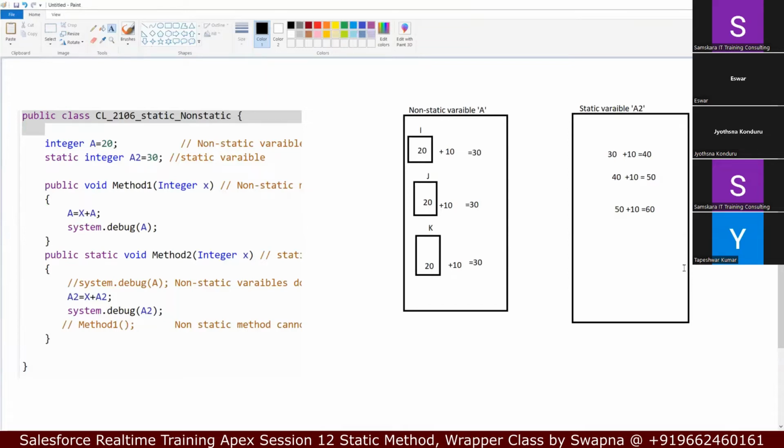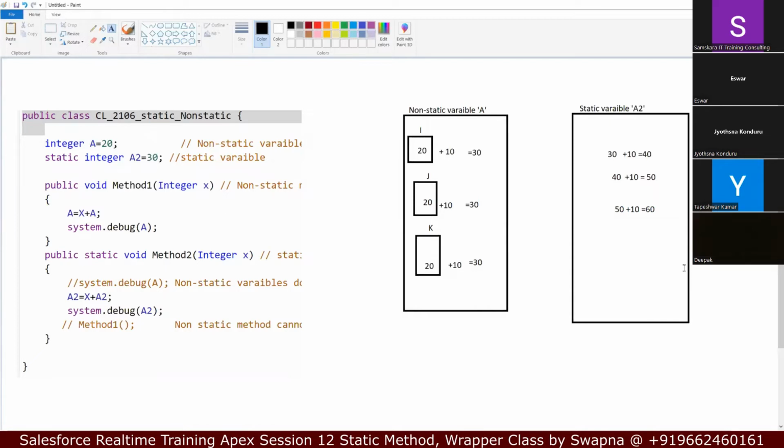The static keyword, in real time, when do we use it? Basically, if I wanted to store a value and that value keeps on changing, whatever the current value is, I need to overwrite it. And I wanted to make sure that the memory should be placed fixed. It should not be changed. This is used mostly for Lightning Aura, or if I wanted to return any value to the LWC or Lightning Aura and the Visualforce pages sometimes.